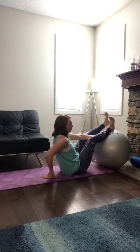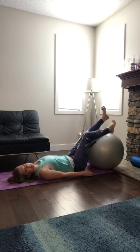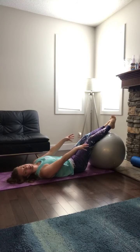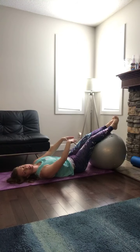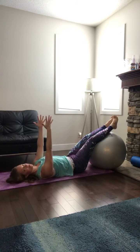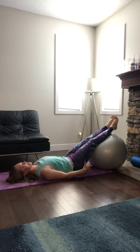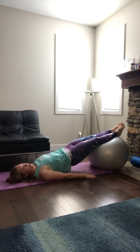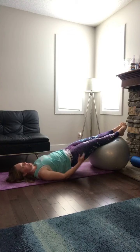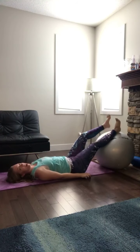The last exercise is a reverse plank — a body plank. Take your feet up onto the top of the ball. The more leg you have on the ball, the more supported and stable you are, so if you're unsure, start with almost the whole leg on the ball. Plant your hands beside you, or for a challenge take your arms up in the air. Roll shoulders back and down, pull the belly button in, squeeze the glutes, tuck the pelvis under, and come up and hold. You're going for a straight line from head to heel — not lifting the hips way up.